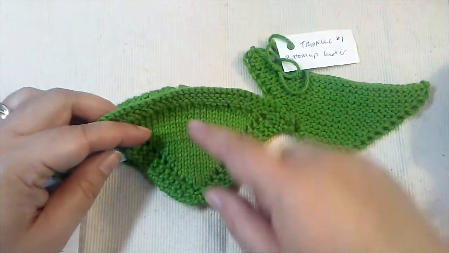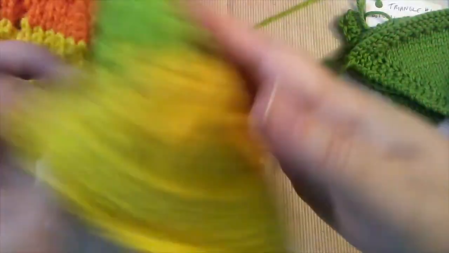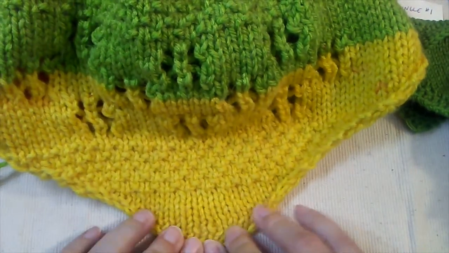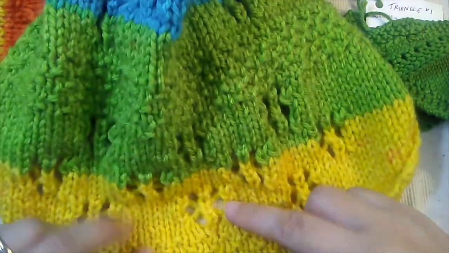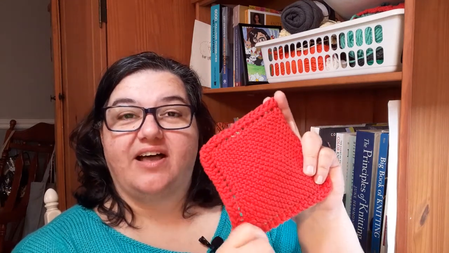But probably the most common is starting with just a few and increasing. Here's an example shawl. This one starts right here at the bottom and increases along the edges, and then stitch patterns are added in there as well to make it a little more interesting. If this method seems a little familiar, you might have used it somewhere before. If you've ever knit one of these dishcloths where you start at one edge and increase along the edges and then decrease, the first part of the dishcloth is pretty much the same construction method for this shawl.